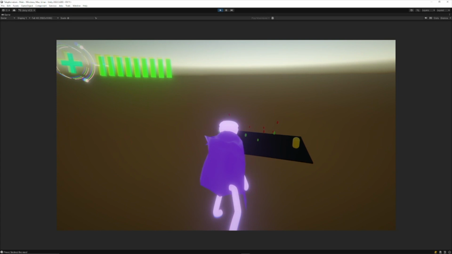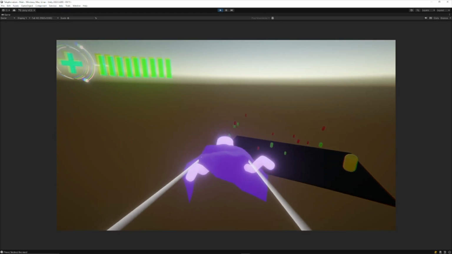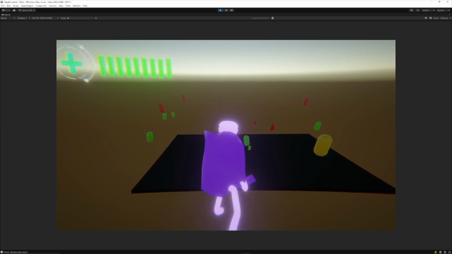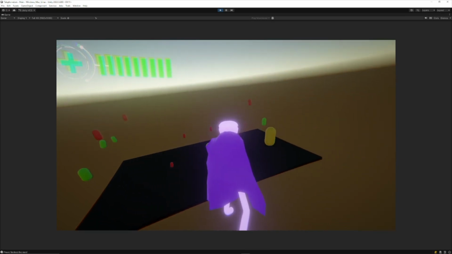Holy, that's close. I haven't made it give you any rewards, but I want to try and put one through here now, because the end goal is to try and have you fly through like some landmines or a city or something.